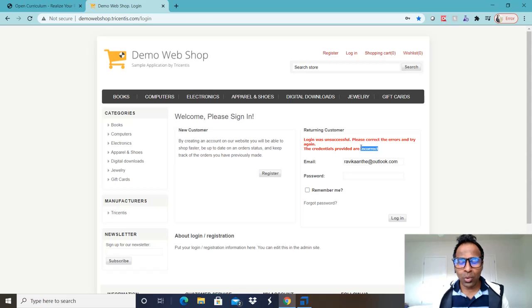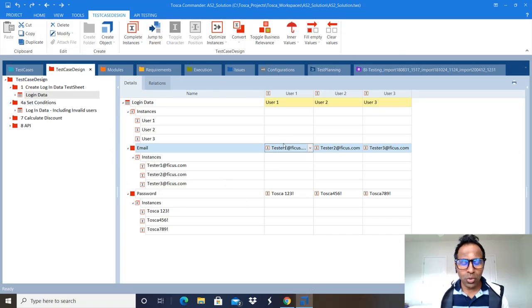Now I would like to validate these two error messages along with the valid credentials. That means I would like to validate the invalid credentials and the error messages they have developed, and also validate the valid credentials, so that my test cases will pass. So the old test sheet is no more valid.